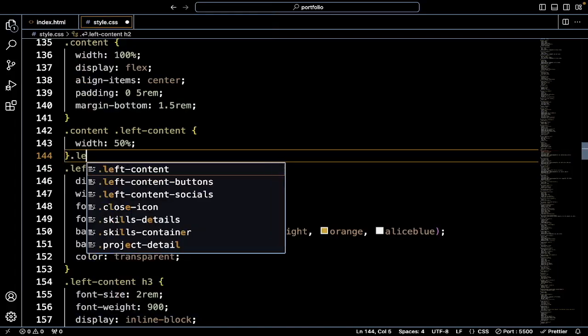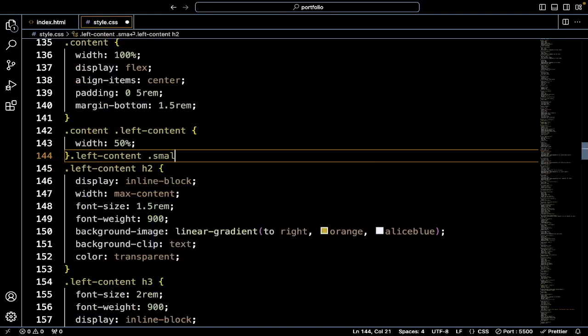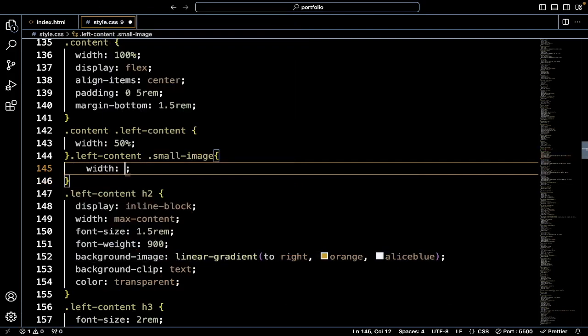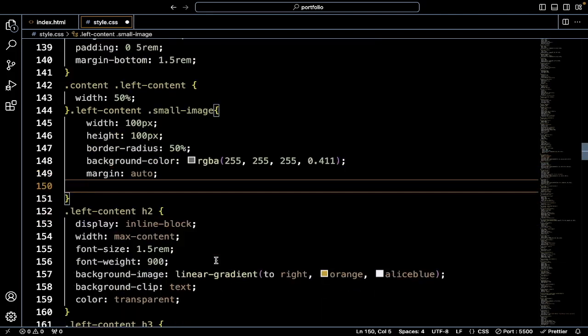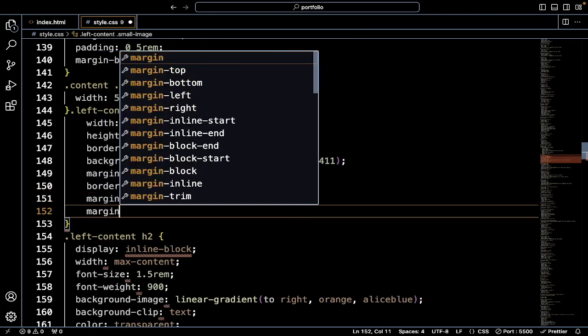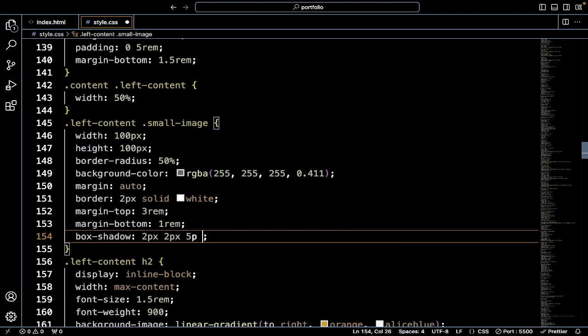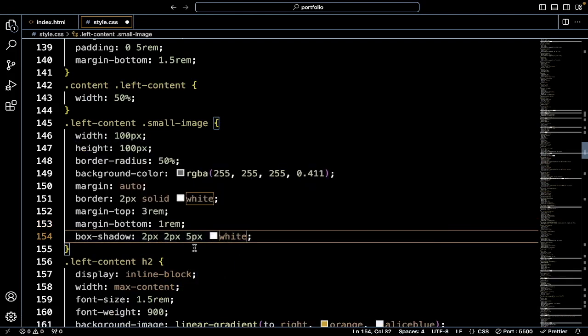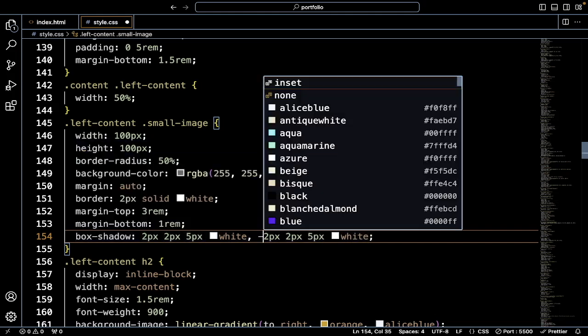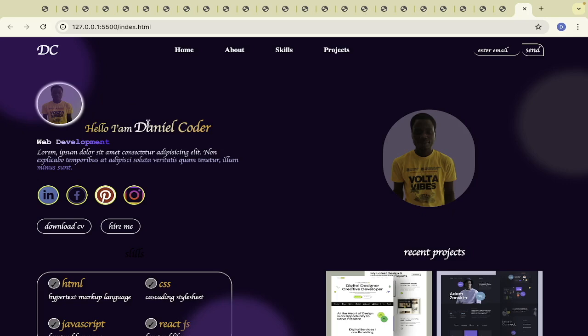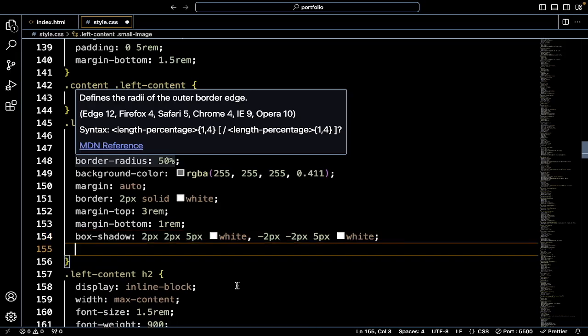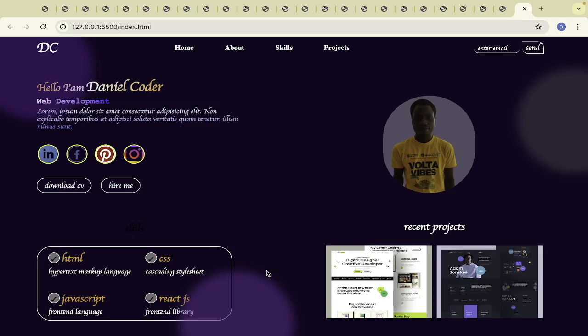Here in the left content, before the H2 header, we'll select the small image. We'll give the CSS for it with 100 pixels. We'll give it some border. We'll give it some box shadow. Give it some vertical displacement and horizontal displacement, as well as a blur effect and a color. So we copy the same thing and paste again, change these values to negative, the first two values to negative. The blur effect remains the same. When I save this, we have it at the corner here, but we don't want it on the larger screen, so let's set the display to none. So display none. Now we don't have it again.